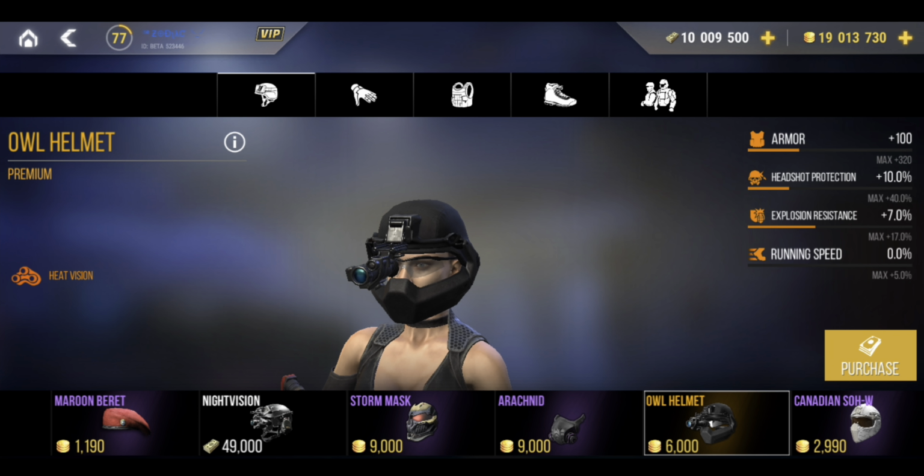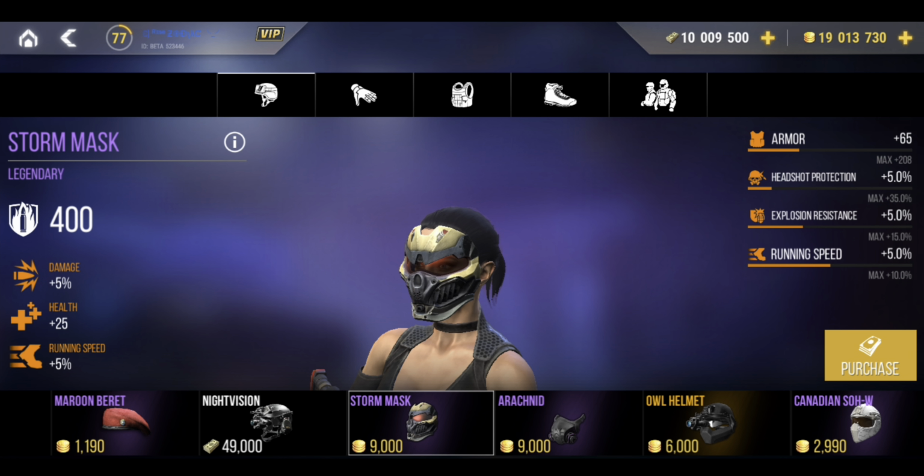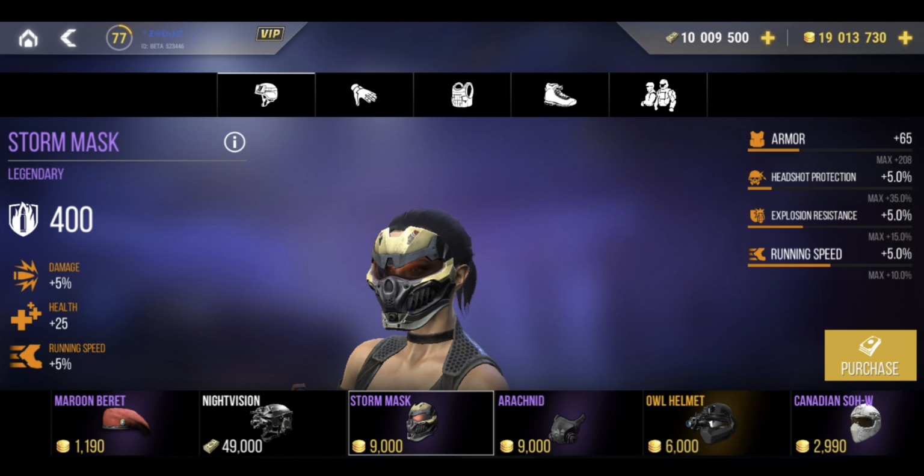But anyways, heat vision, this one will be available, 320 armor, because a lot of people were saying, and it's true, this one was available for a limited time. Now you're able to purchase it. So there's a lot of changes. The Storm Mask plus 5% damage, that's amazing. Armor is 208. I love the running speed of 15%. That's amazing. That's a huge help. So that's going to be a good one as well.